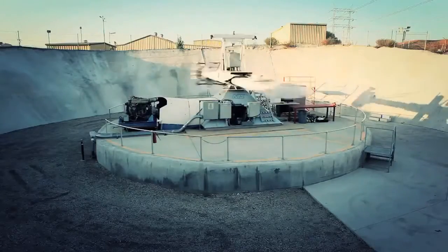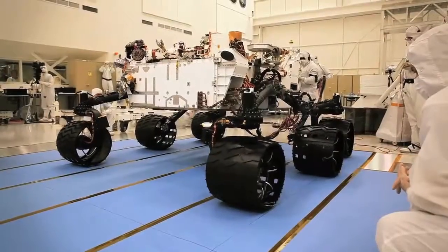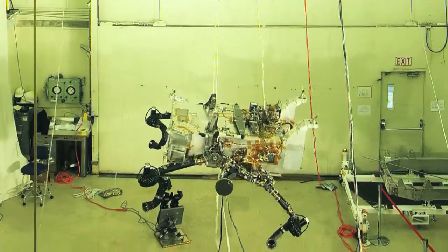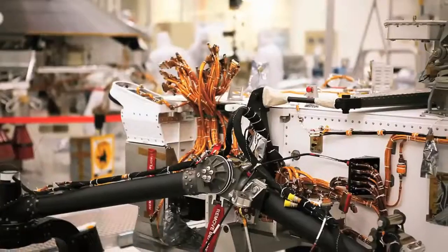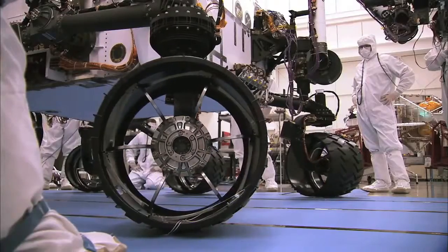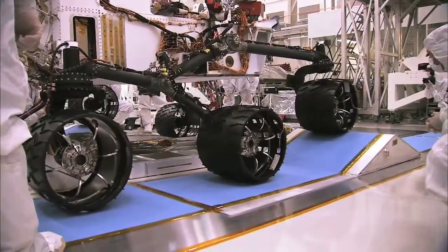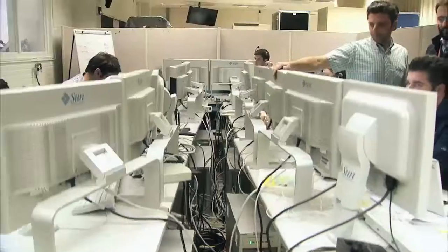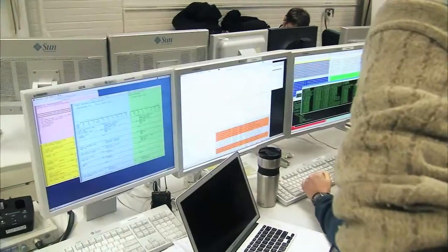Parts of it have been on through a centrifuge. We've done drop tests, pull tests, drive tests, load tests, stress tests. Just an amazing amount of testing this vehicle has gone through. We've done shorting tests. We've taken the vehicle and shorted electronics. We've looked to see that the radios all work together and that the rover doesn't interact with itself in bad ways. We've tried every way of operating the vehicle using the software, literally thousands and thousands of hours of software testing.